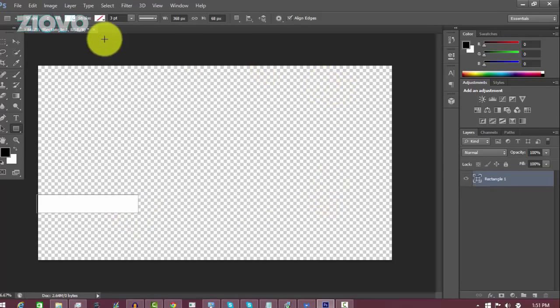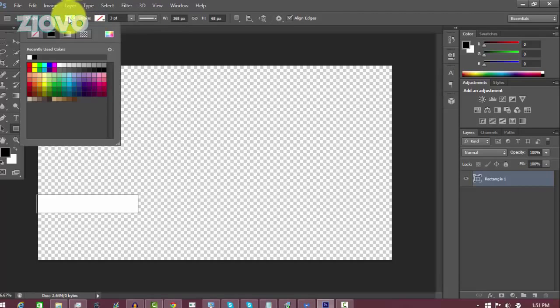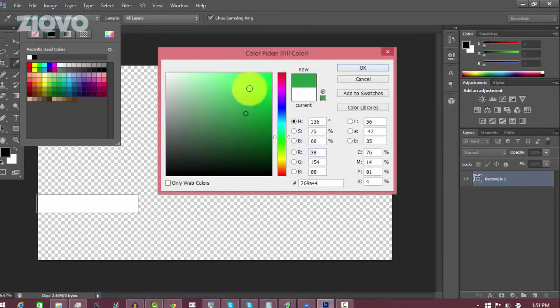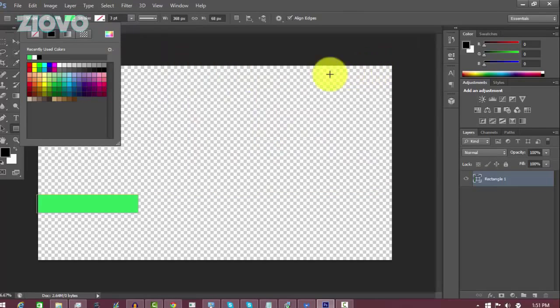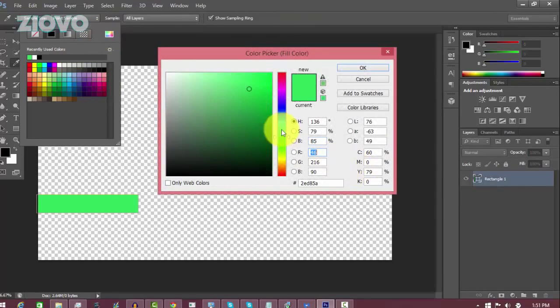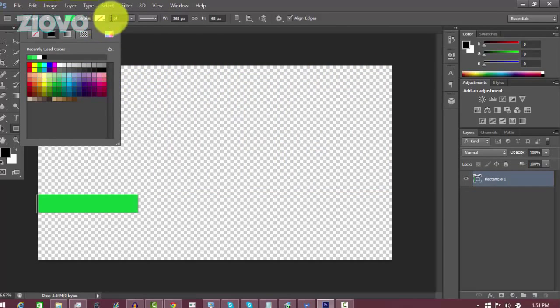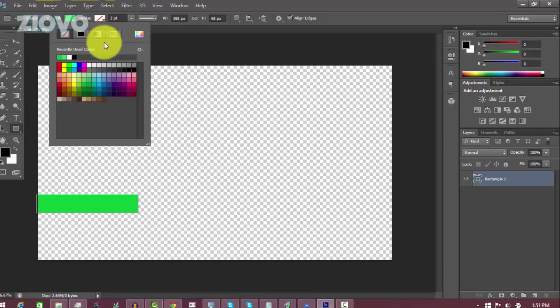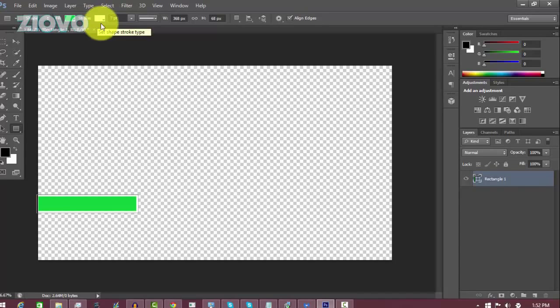Now, if you want it to look nicer, you can change the colors up. In this case, we're going to make a leave a like button, so I'm going to change the fill to a green color, and find one that I like. So maybe a bit darker. And that looks good. There we go. And I'm also going to give it a stroke, which is going to be white, and make it about, I don't know, 7 pt. And there we go.